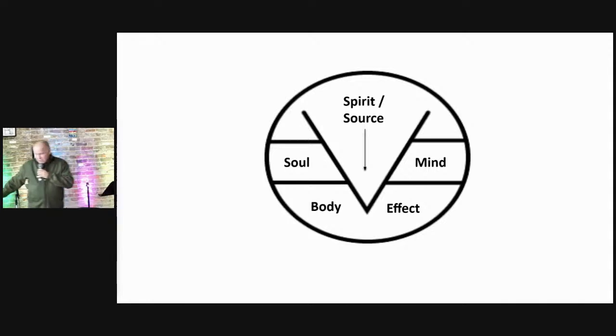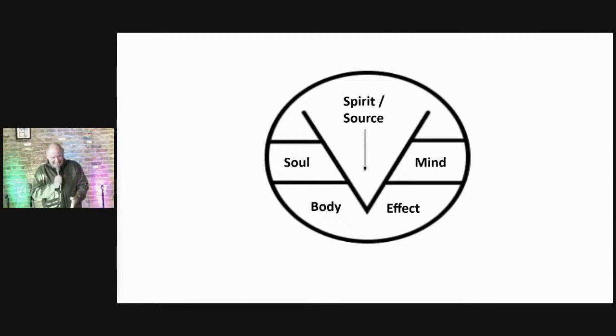And so in Centers for Spiritual Living, we often use the analogy seed, soil, plant. This would be seed, this would be soil. The bottom part would be the plant. So we have the seed of the idea like abundance. We plant it in that soil, which is our consciousness, our awareness. So that can be expansive or it can be very constrictive and limiting. And whatever that is, the plant comes out of it, that which grows out of it.